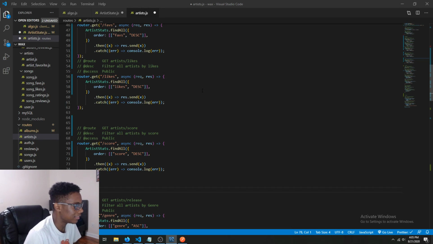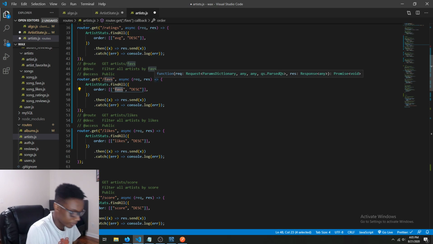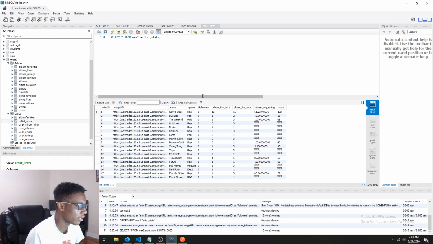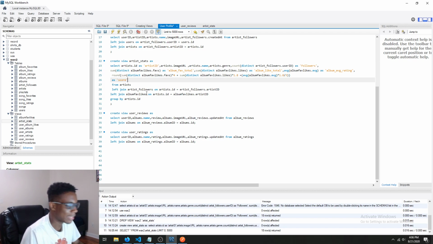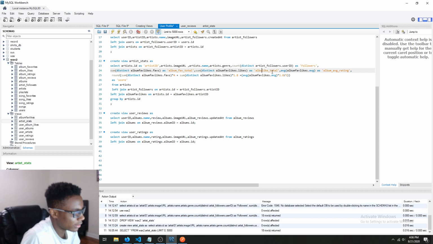Artist stats has, so I'm ordering it on whatchamacallit. Order on, I can rename the table because initially I had songs on there. Initially I had songs in the equation, but since I'm axing all the songs, these don't need to come in as album underscore like. It's just gonna be like underscore total, fave underscore total as well.